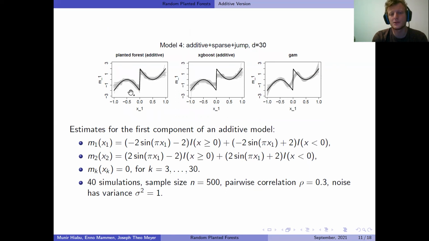But our method also works well when we have jumps in the original function. These lines are just 100 or 40 simulations of a Monte Carlo simulation, all drawn over each other. And here you can see that our algorithm also does very well when considering jumps in the original regression function.